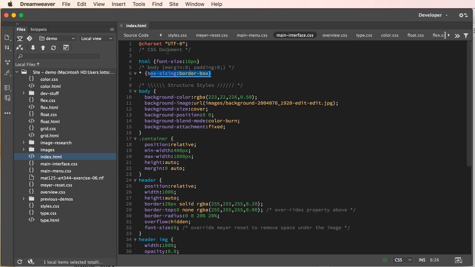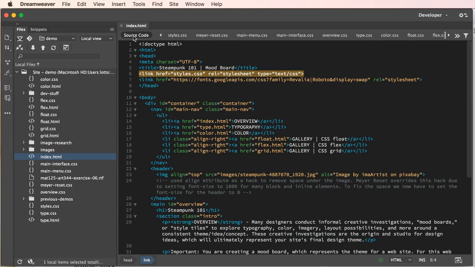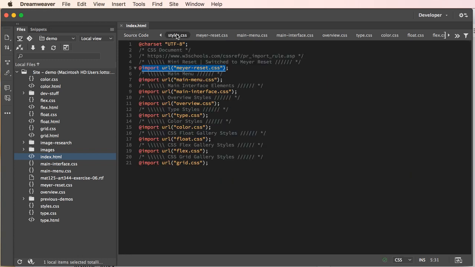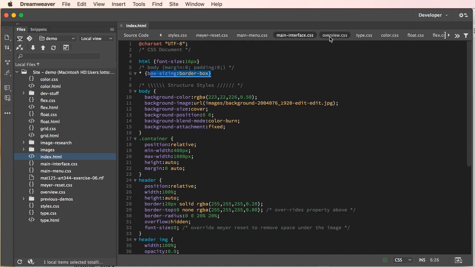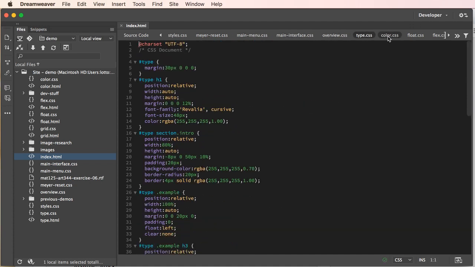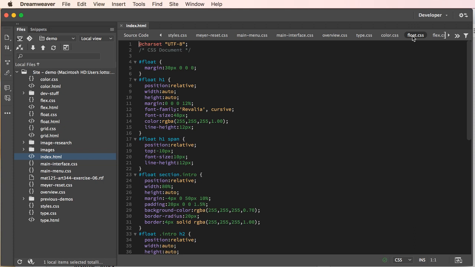Hopefully this makes sense. I have my index, my start point for my project. We are linking, in this case, to a single CSS file. This CSS file is importing multiple CSS files, and you can see each of them showing up across the top of my Dreamweaver document.